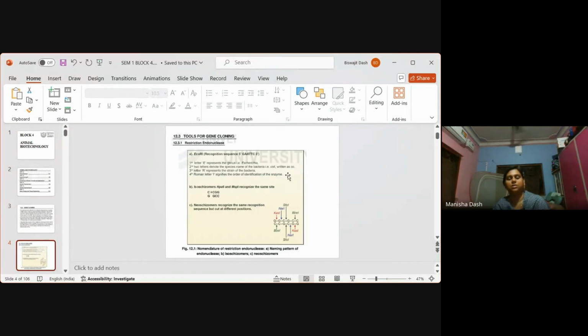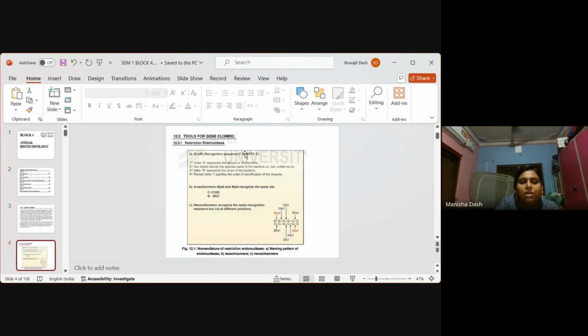Now, there are certain requirements for gene cloning, or tools, you can say, that are the essential components of gene cloning. One of the most vital components is the restriction endonuclease. The nuclease enzyme means the enzyme which is capable of cutting nucleic acid, both DNA and RNA. There are two types of nucleases: endonuclease and exonuclease. Endo means inside. So when a nuclease enzyme is capable of cutting the DNA or RNA in the middle of the DNA segment, we call it an endonuclease. Exonuclease can only remove nucleotides from the terminal part. That is what is known as an exonuclease.